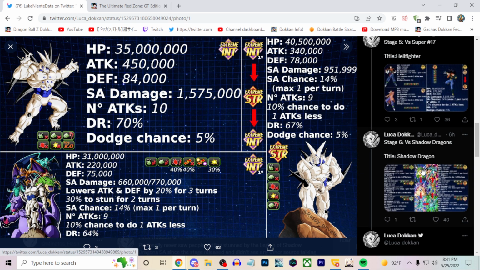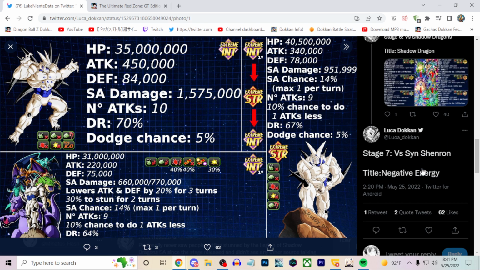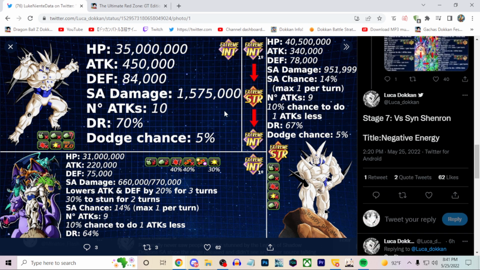But again, I think other teams like the Goku/Gohan team, the Cell team, the Ginyu team, they could all clear all these pretty easily, right? Post 7th anniversary. But let me know what you guys think.